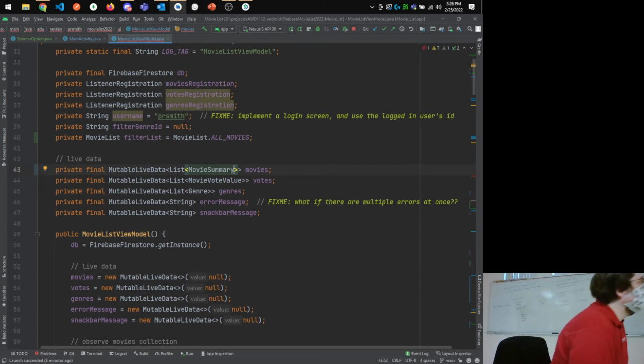Is everyone on board with why I'm doing that? Because what I want to end up with is that we don't really need all the data. We just need some of the data to show the list. Cool? Questions?